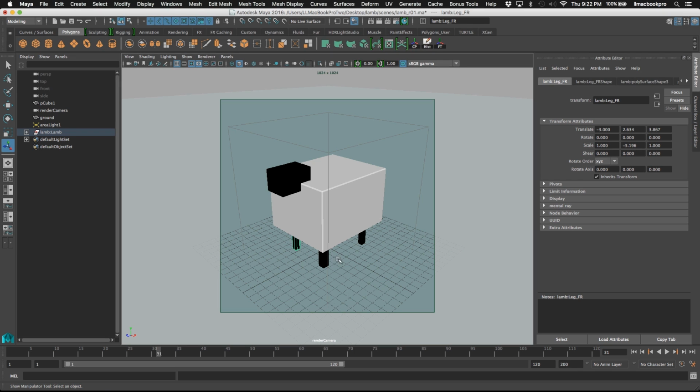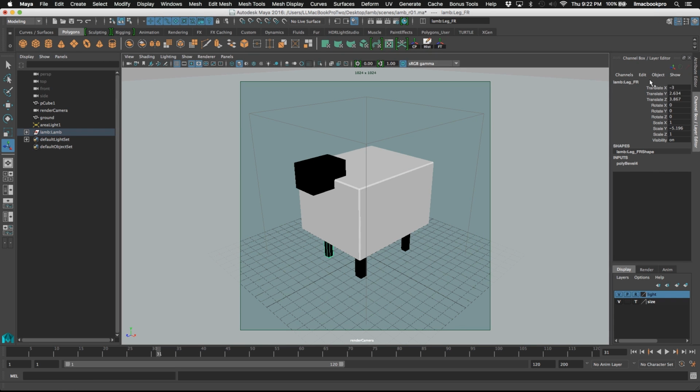So this is a good opportunity to have a look at the history nodes associated to it. So if I press Control A, I bring up the attribute editor, and under each of my objects you'll see that I've got the history associated to it. And this one already here has got polygon bevel. I can go into that.